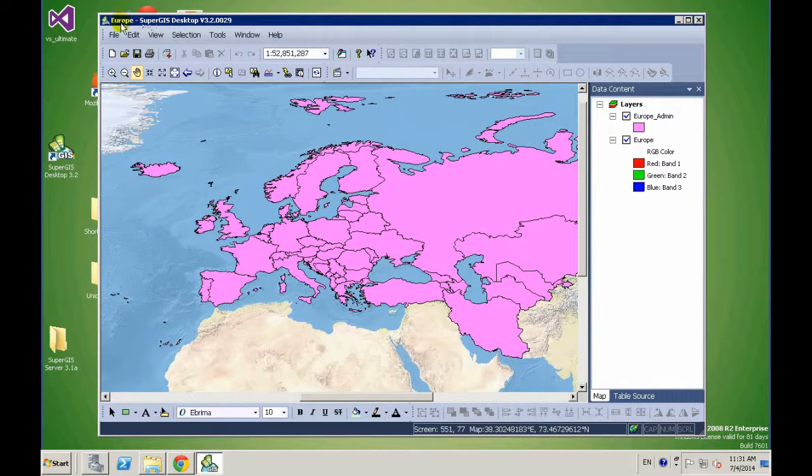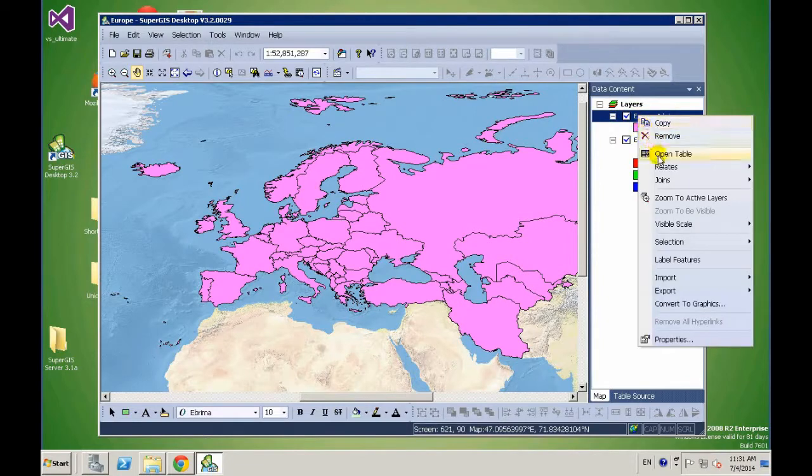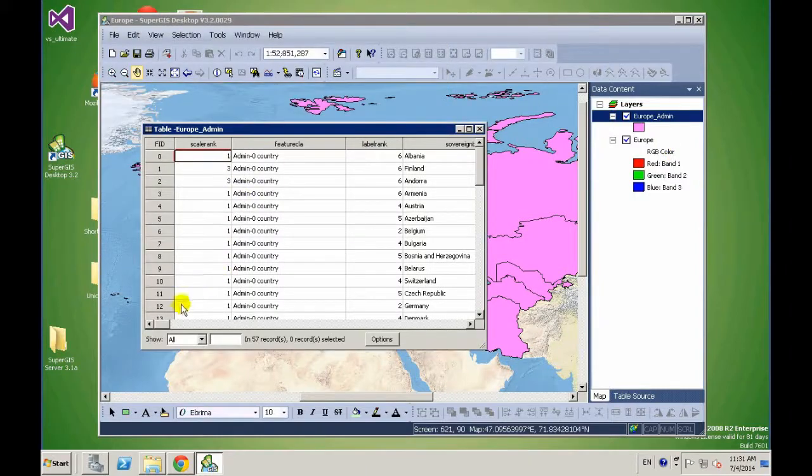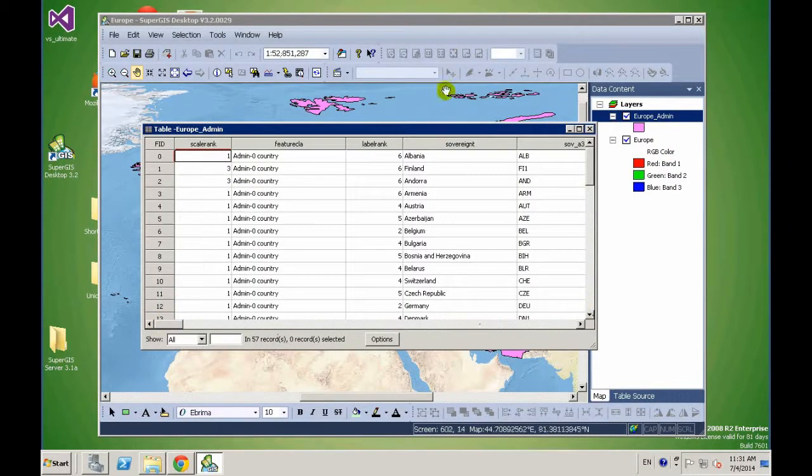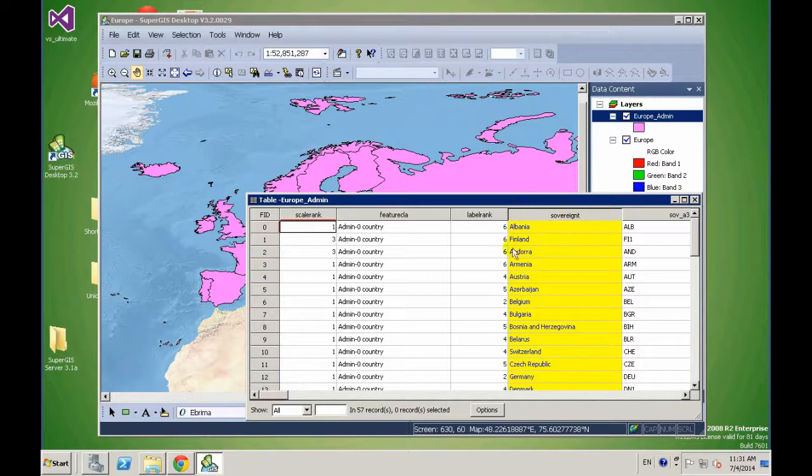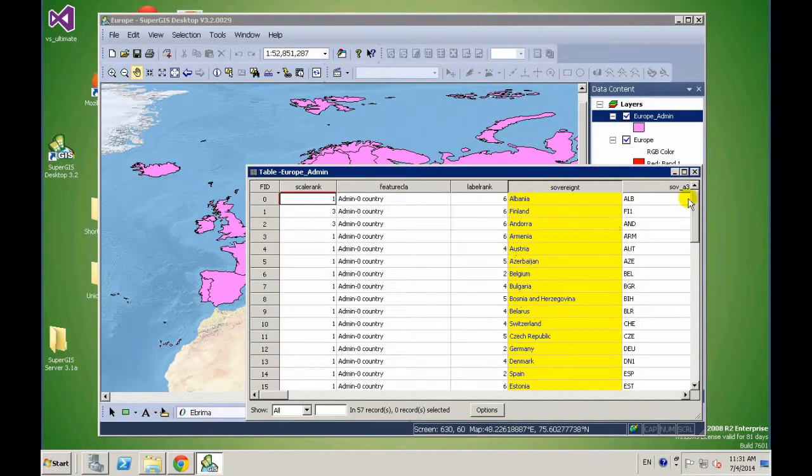So I already have an SGD file, and to add one polygon layer, it is a Europe map, with a polygon for each different country. So we can right click on the layer to open the attribute table to find the field we would like to use to represent. Because it is the country name, we would like to use this field to display in different colors.